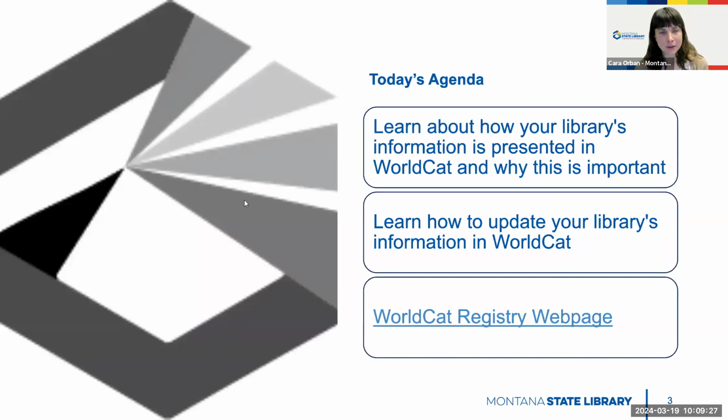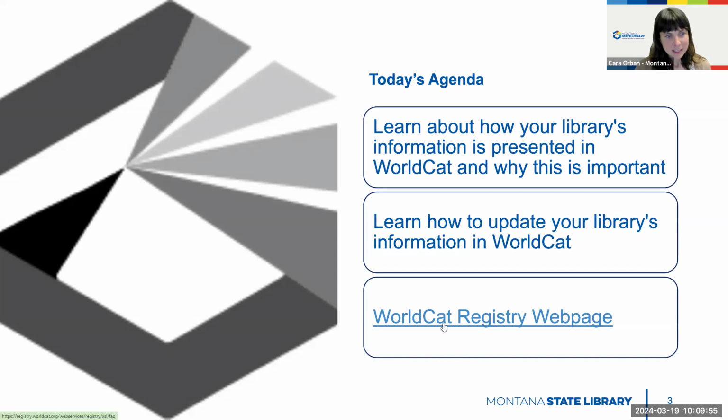So what we're going to cover today is we're going to take a look at WorldCat, and you can find your library in WorldCat. And then we're going to look at the WorldCat registry and what bits of information are important for you to be able to update so that your library is correctly represented in the WorldCat interface.